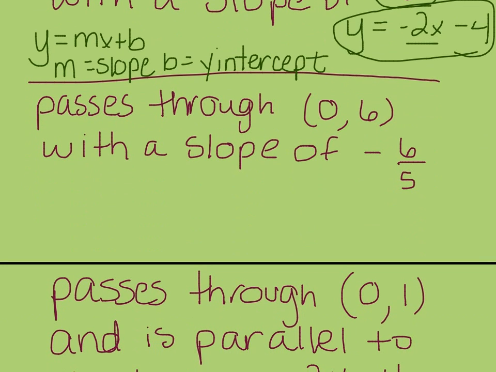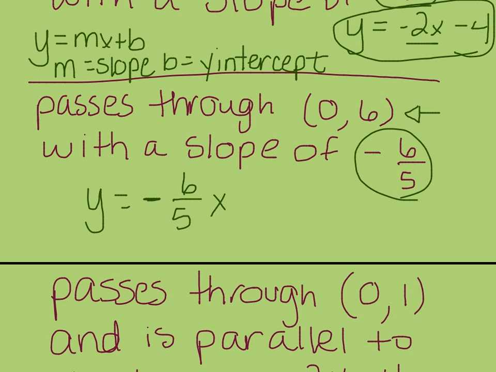Let's look at this next one. It passes through the point (0, 6), and it has a slope of -6/5. So this time it told us our slope again. So I'm going to start by writing y equals, my slope is -6/5, so that goes next, -6/5 x. And again, the second part is the y-intercept. And so I look at the point it crosses through. And again, my x is 0 and the y is 6. This means that this point where the line crosses through is actually on the y-axis. And so this 6 right here is my y-intercept. So I'm going to write +6 after that. Okay? So those are ones where it just gave you the slope and a point.